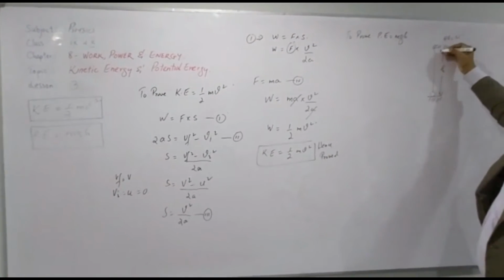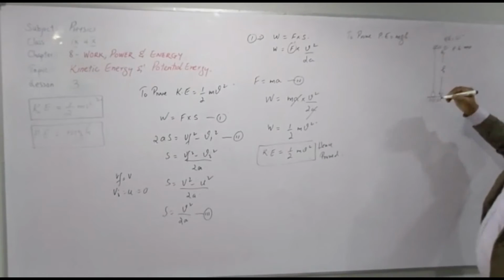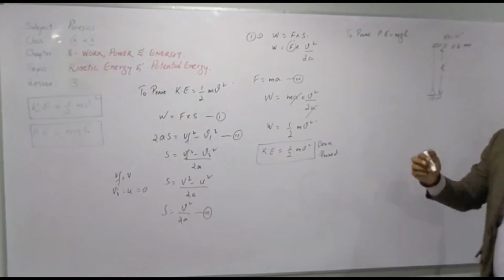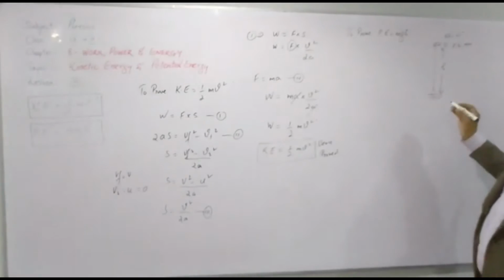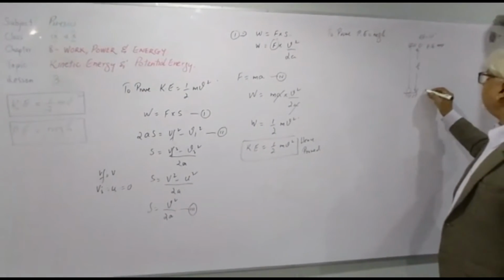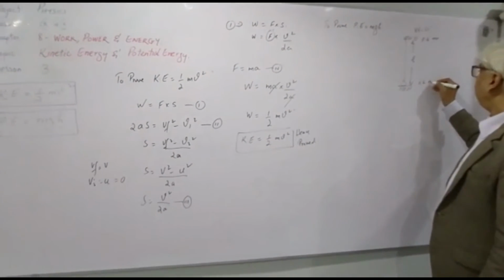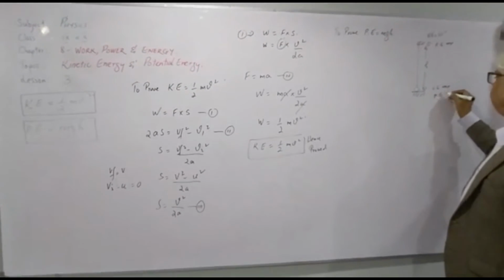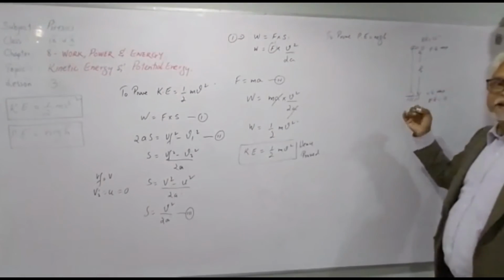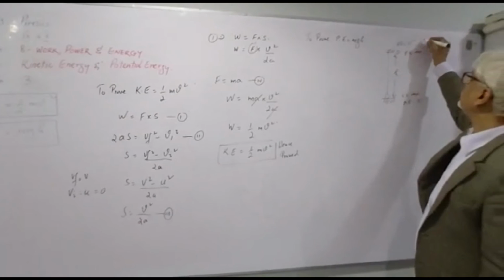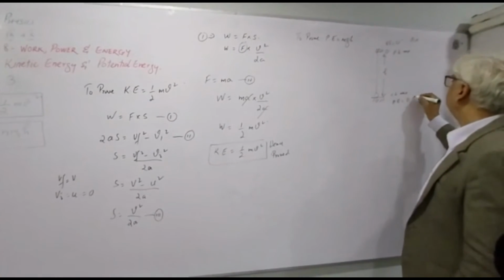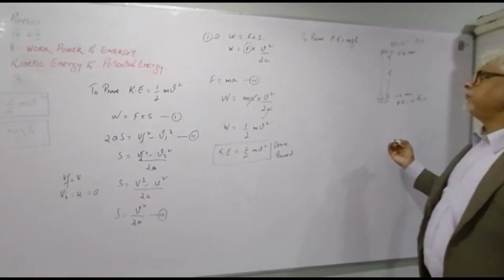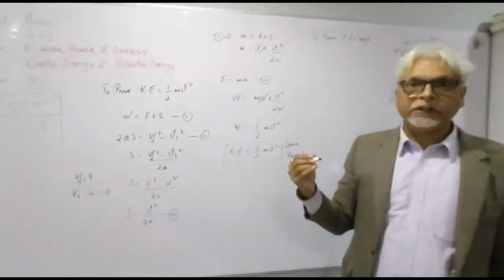But when it is coming down, its potential energy will decrease as the height decreases, until it hits the ground. There the kinetic energy will be maximum and the potential energy will be 0, because the height is 0. Here the body is at rest, so velocity is 0. Here the height will be 0, so the potential energy will be 0. This is a very important thing that you need to know.